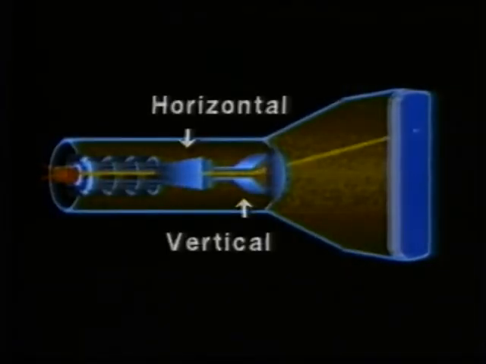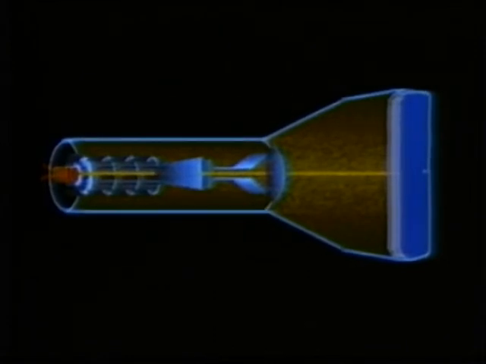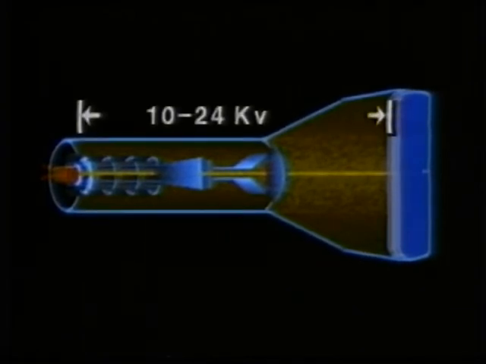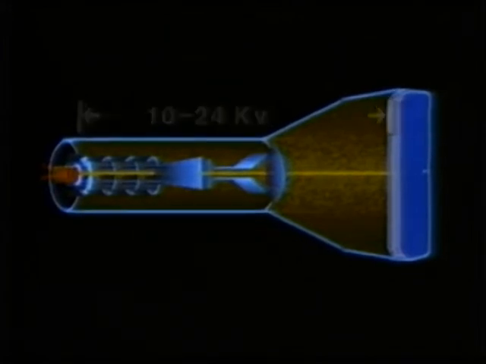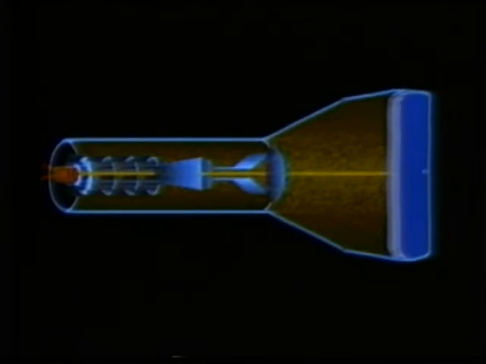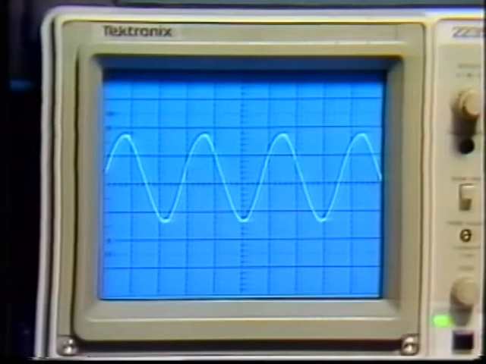Next, the beam is deflected by the vertical and horizontal deflection plates. The post-deflection anode accelerates the electron beam. Between the post-deflection anode and the cathode, there's a high potential difference, around 10 to 24 kilovolts. This difference in potential accelerates the beam to the phosphor on the screen. The mesh reduces compression and improves trace linearity. Finally, we have a bright, clear trace on the CRT that's a controllable representation of the signal being fed to the oscilloscope circuitry.